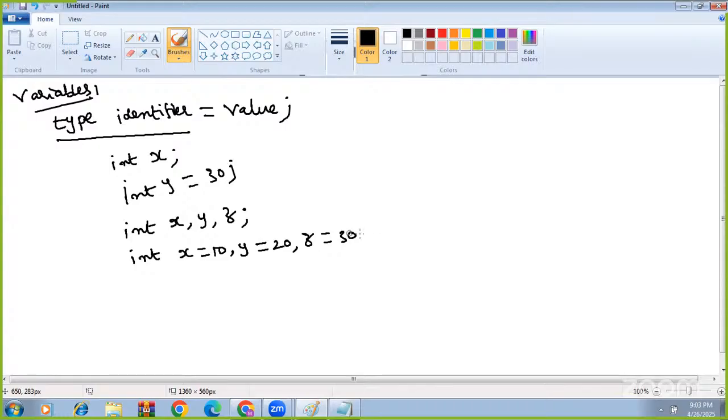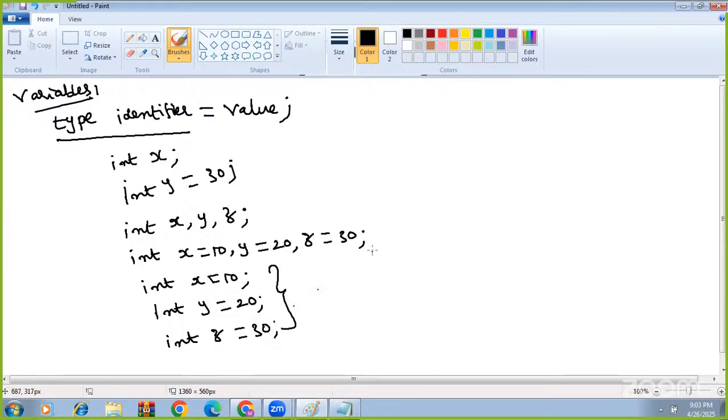This is initializing multiple variables in the same line. Instead of writing like this, we can also write int x equal to 10, semicolon, int y equal to 20, and int z equal to 30. So instead of one line, we can also write these three lines.